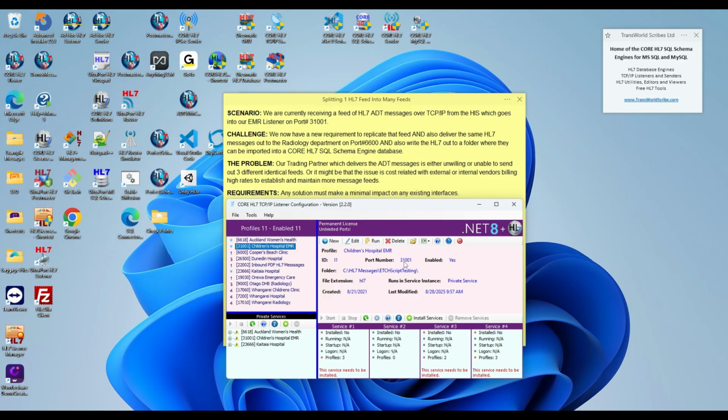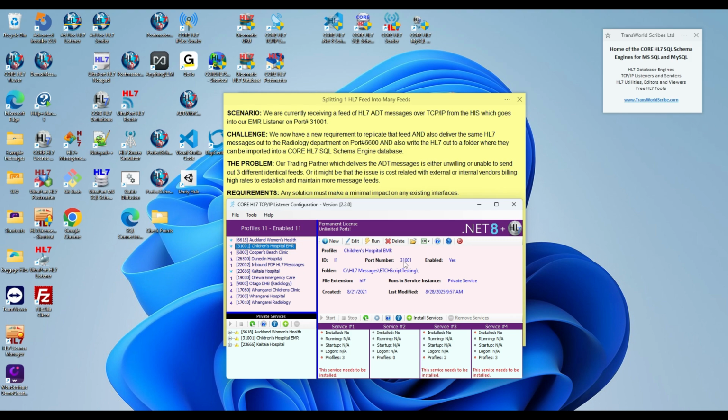Now the problem is our trading partner, which delivers the ADT messages, either can't or won't create three identical feeds. Now this might be a cost issue. It might be that they charge an exorbitant amount to create feeds for you.